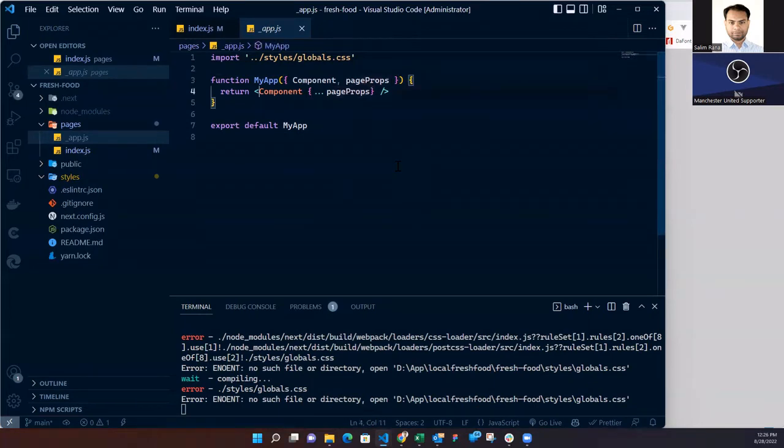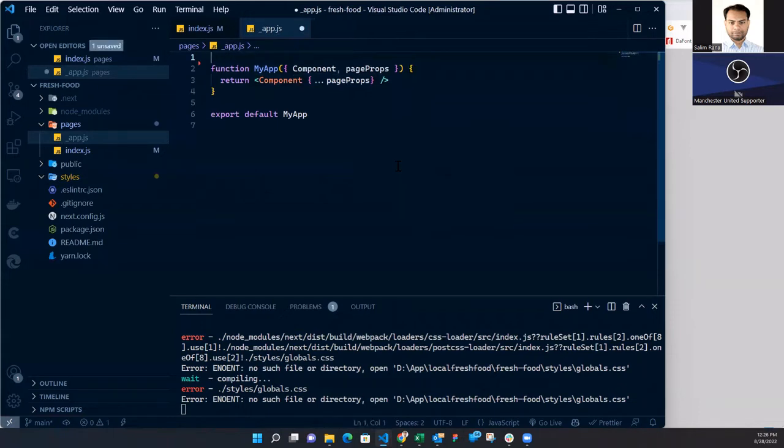So what this code does is that it says this is basically a kind of layout, and any pages that you make will come in this area. If you make an index.js file or an about.js file or a contact.js file, that content will be rendered in this place. This is what it means with this code.